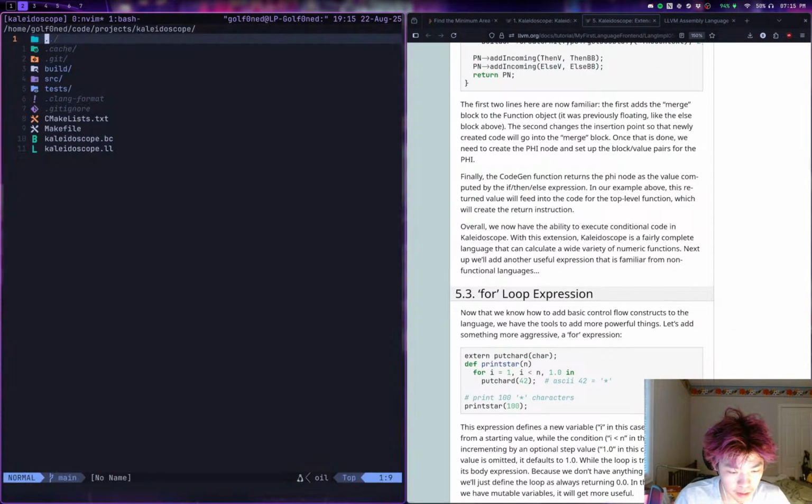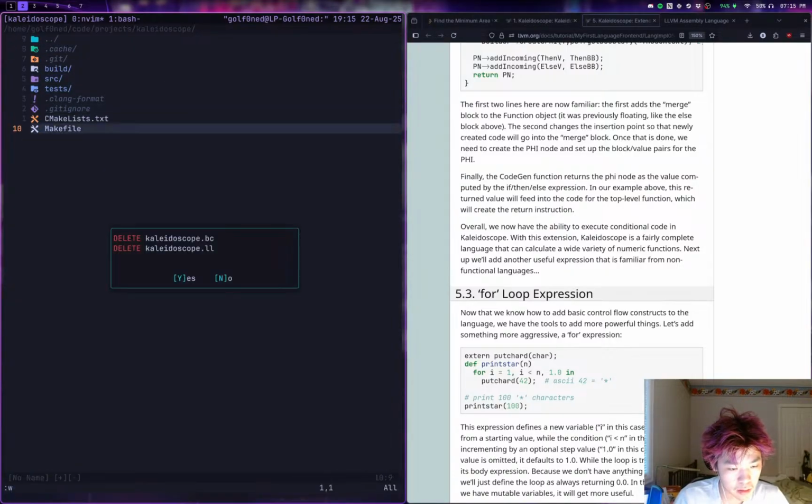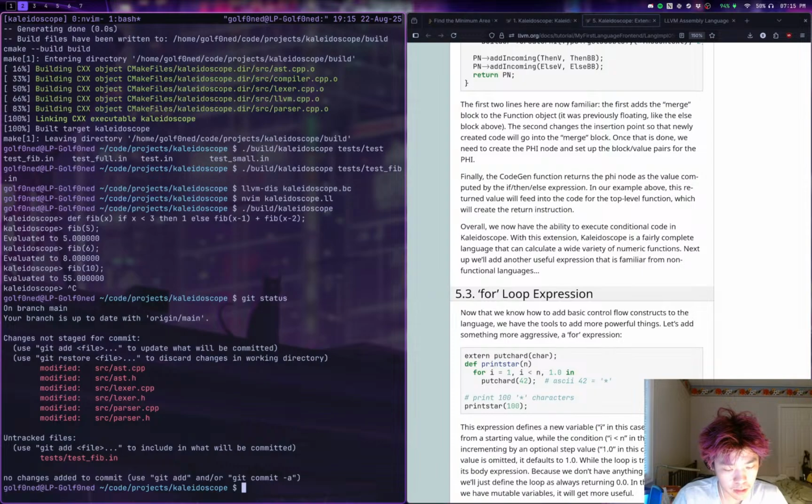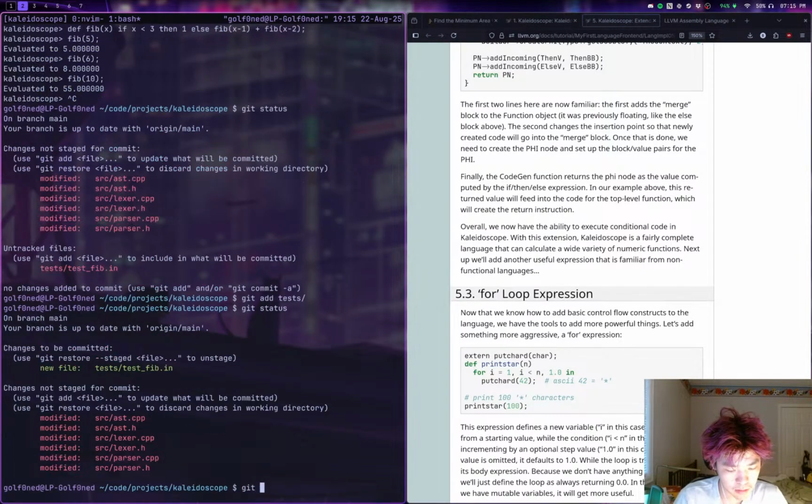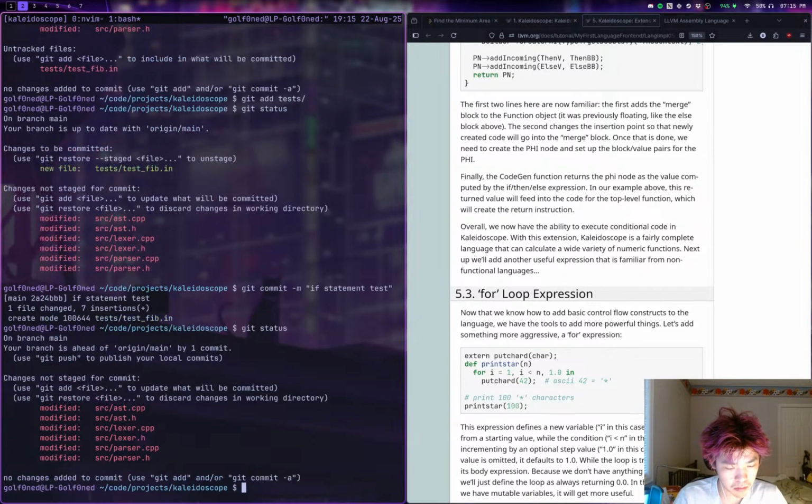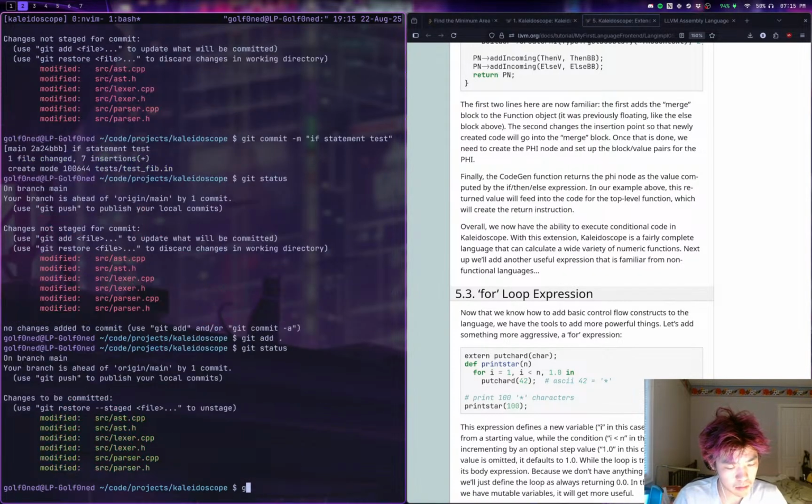Okay. I think that's actually all that we need to add for this. Let's just add everything. Add if statements. Implement.